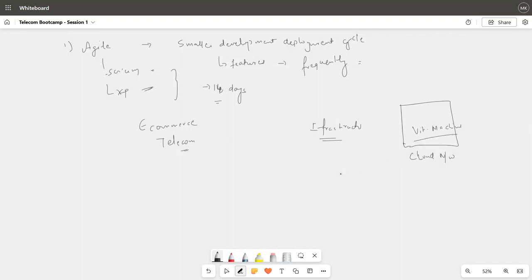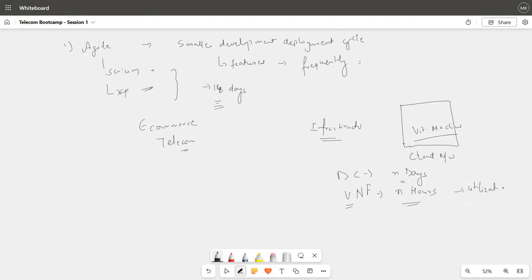Now, in a data center, to create your server, to create your compute, to create new memory, it will take maybe a number of days, right? And in a virtualized setup, you can say virtual network functions or virtualized infrastructure, it will take n number of hours. So if we talk about Scrum and XP, the frequency has now increased to 14 days, which is good. We can now deploy virtualized network functions in n number of hours. But still, the resource utilization is very low.